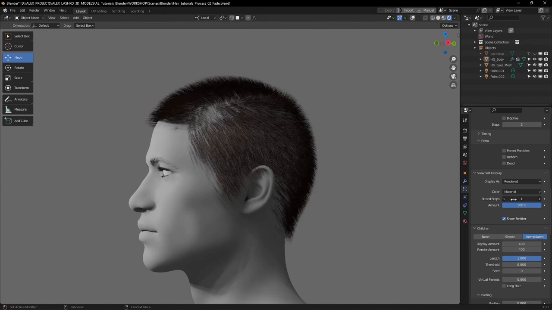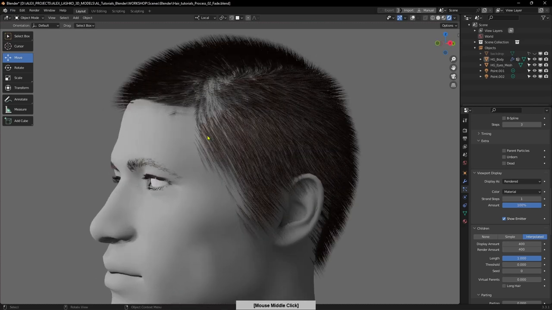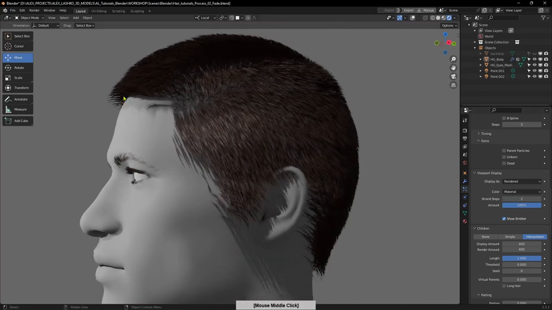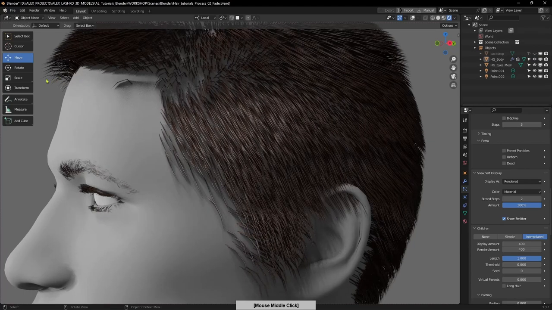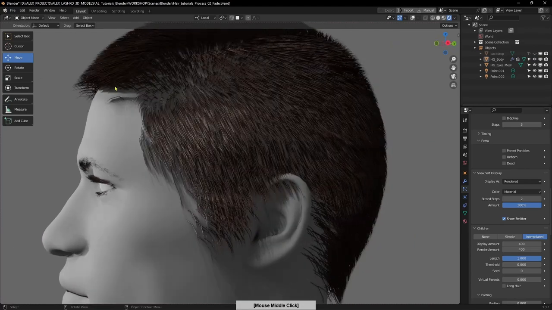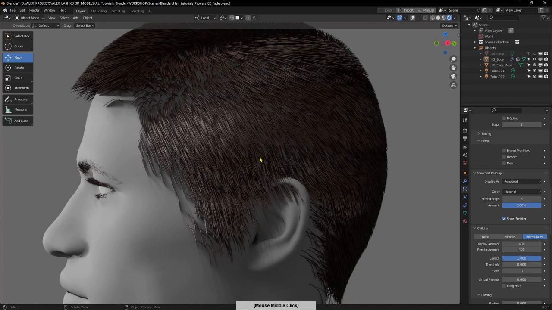You'll see if I turn this down to 1, the hair becomes straight. That means it doesn't have enough segments and it only goes from point A to point B in a straight line. So that's 1 segment. If I give it 2 segments, you see, it starts curving. And you see that there are like 3 segments now. And if I turn to 3, you can start seeing that it starts to curve more.